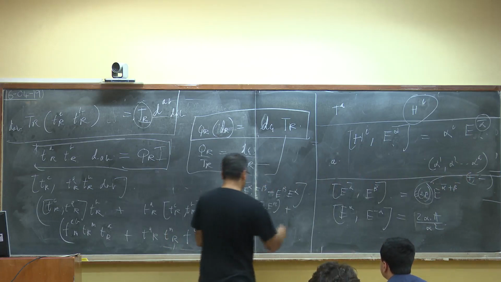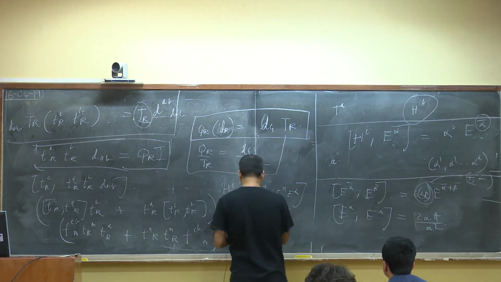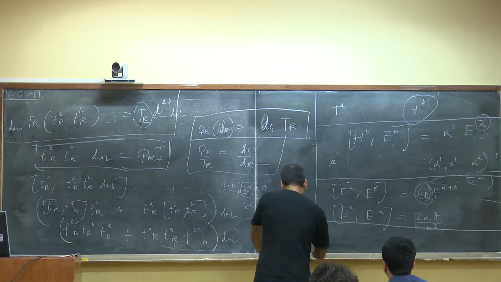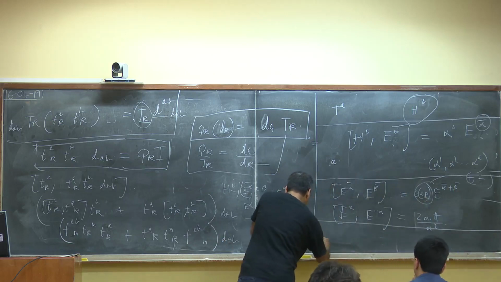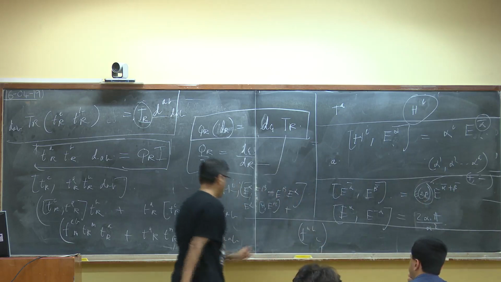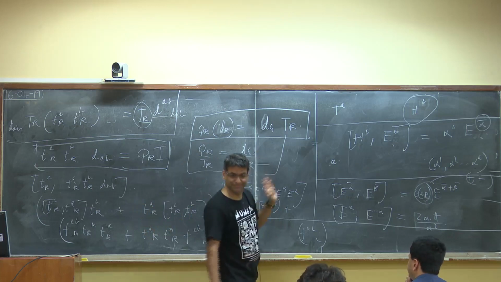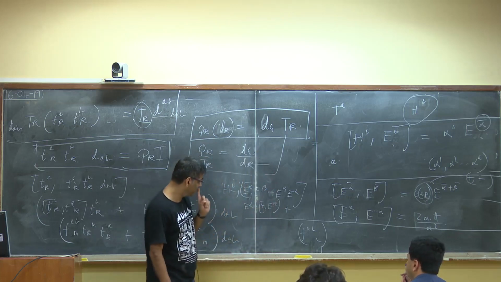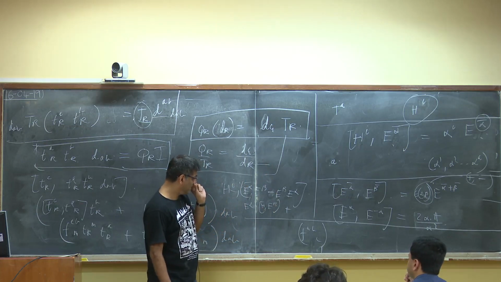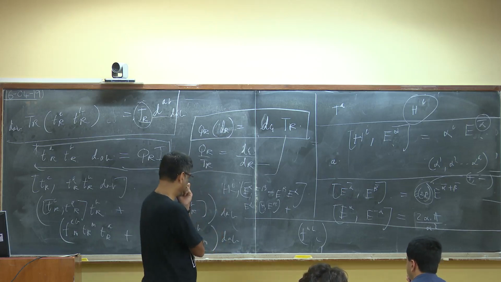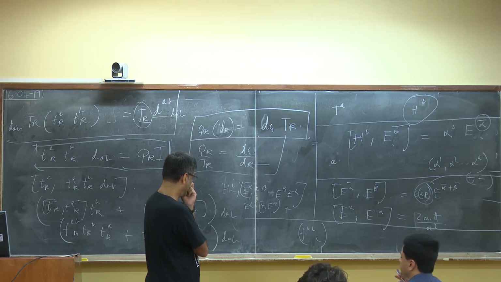So the question that we are asking is about f_abc. Now, we've assumed that the f's are all real and they are antisymmetric. You need them only to be antisymmetric in the last two indices for the thing you want to make. And then there's an i in front, so when you take the dagger, you get back to yourself.